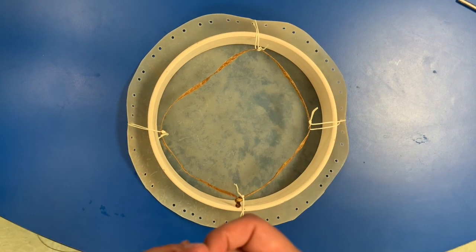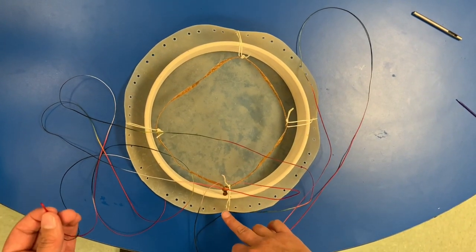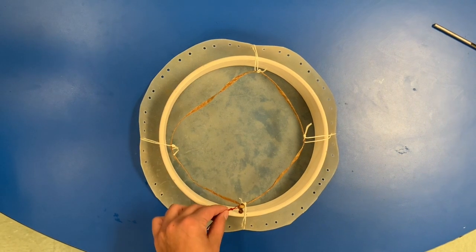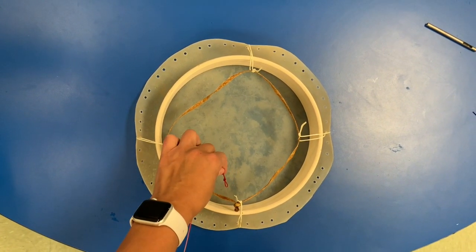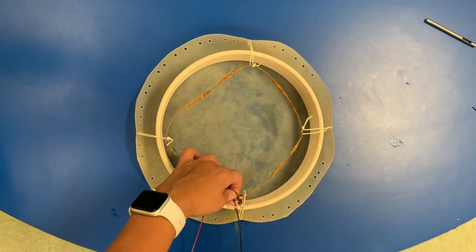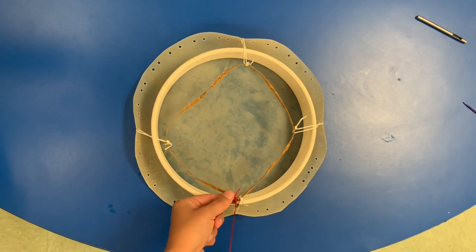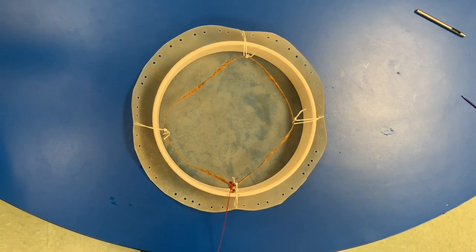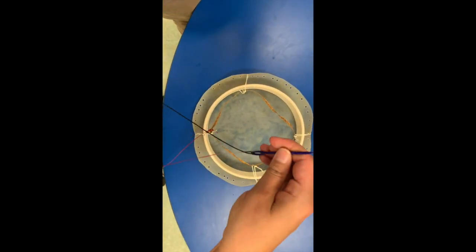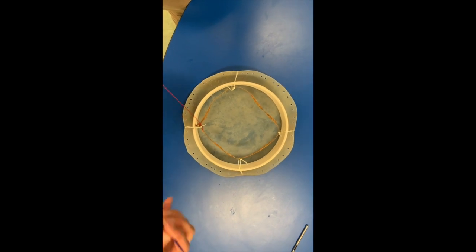For this next step I've got my artificial sinew — it's a braided one and it's a little bit thinner — and it's what's going to tie on the hide to this middle line. One side of the line I already have a loop tied on there, so I'm going to go right next to that ugly bump and put the loop just under, then put the other end of the sinew through that loop and pull until it's attached to that line, right to the left of that ugly bump. Next I'm going to put a wool needle onto that sinew — about two feet and just let it hang down. I don't tie it on, I just put it on and leave it to hang down.